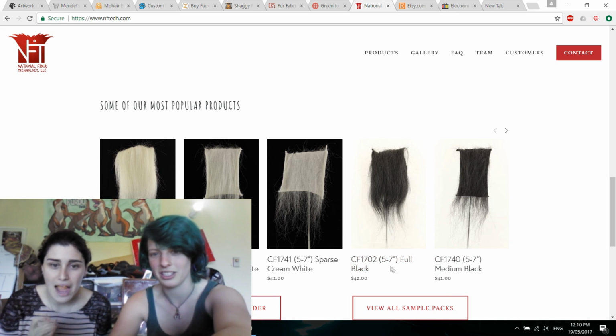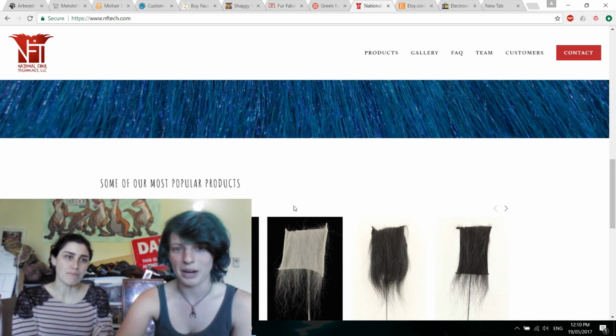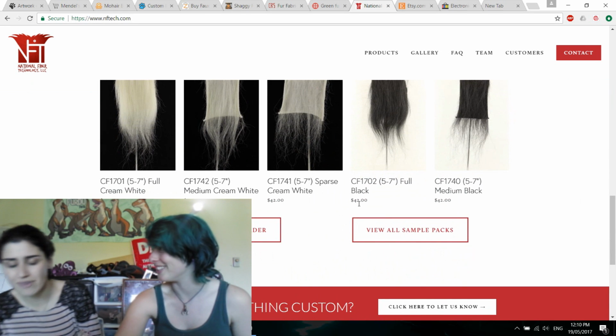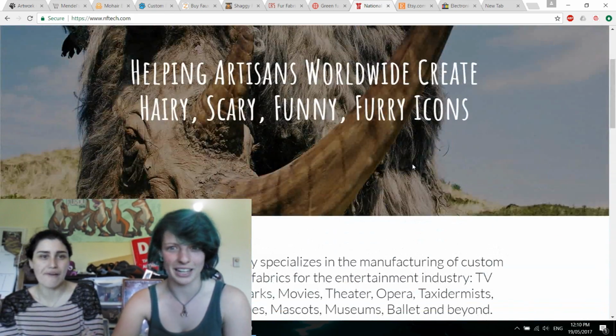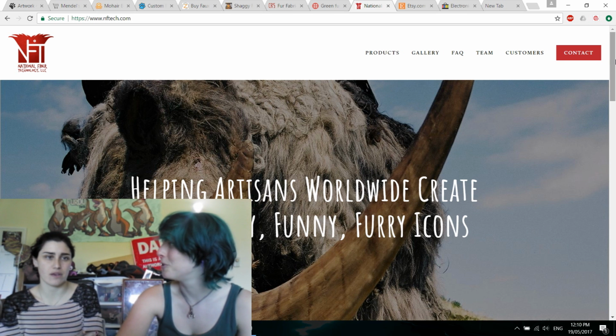5 to 7 inches. This fur at National Fiber Technology is sold by the foot, so you're buying per foot, and these are the prices per foot: $42 US for 1 foot. So it's bloody expensive, but it's bloody awesome. And I'm going to be using a lot more of this in my future fursuits. I think it's super cool.